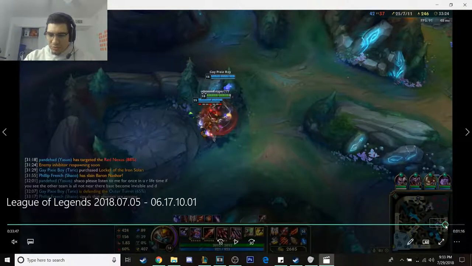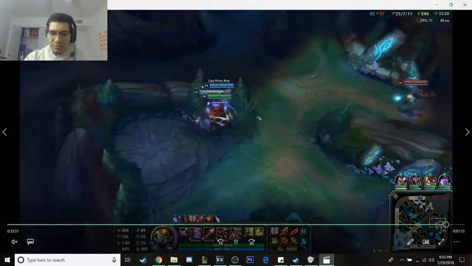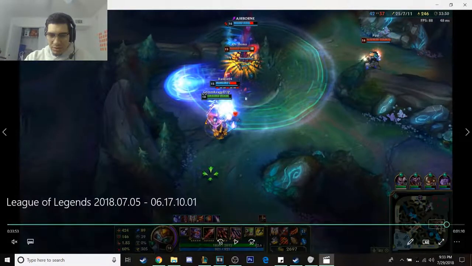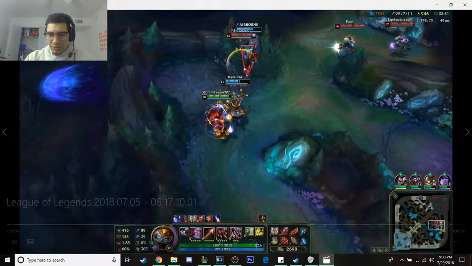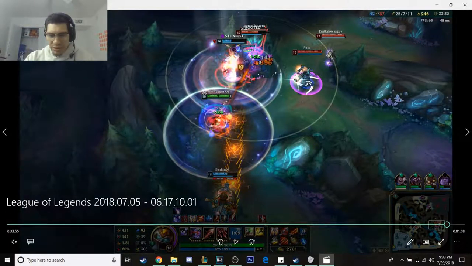Jarvan goes through the wall. Let's break it down. Everyone's here. Jarvan puts the wall, the stick. This guy ults the bush. Jarvan comes through the wall and I think ults somebody. Okay, he goes through the wall and does some shit. Braum goes to the Jarvan to do some shit or whatever, right? Yep, I think.